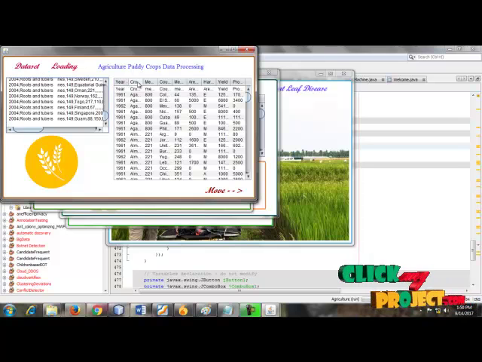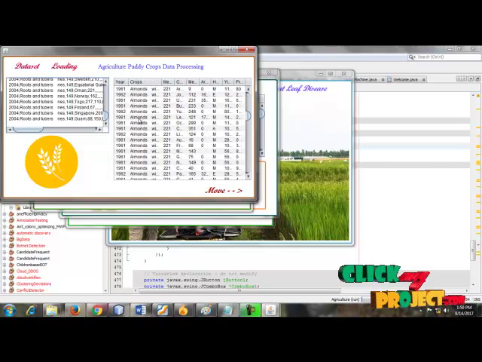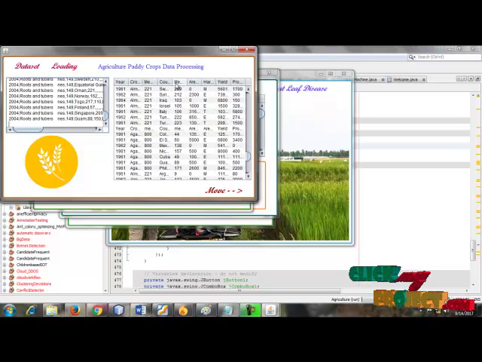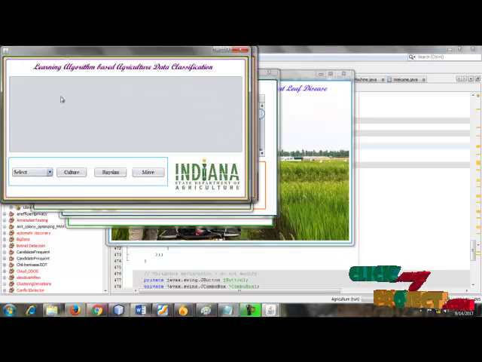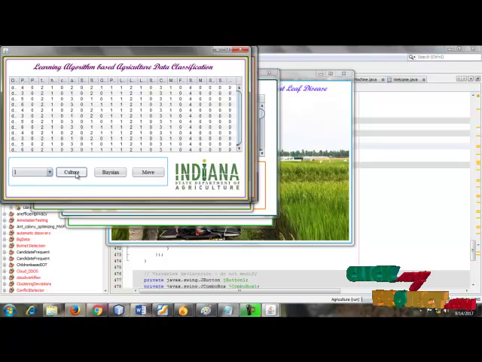So here it is a different set of attributes. Here crops measurement. Here crops. Here we will classify the crops. Some of the attributes harvesting have. So here we'll go to the move. So this is one of the data classification methods based on the process. So click to the one culture.